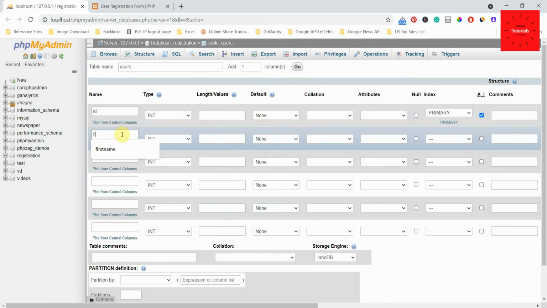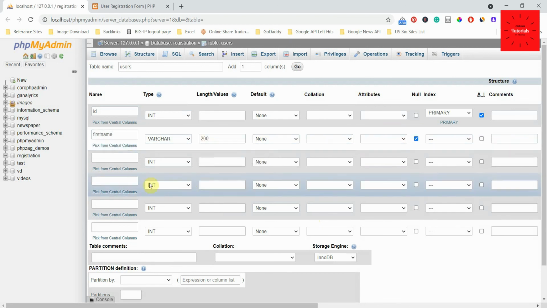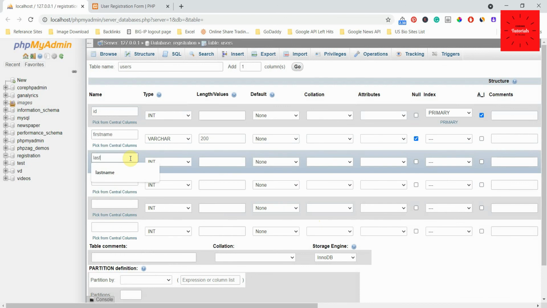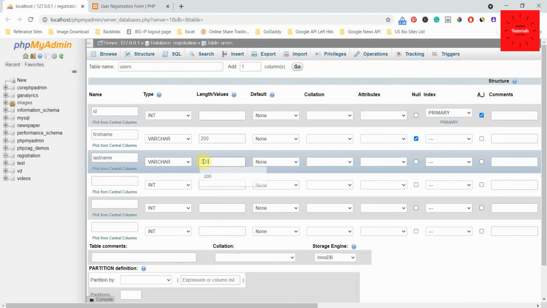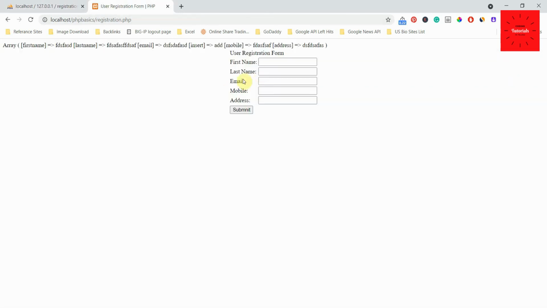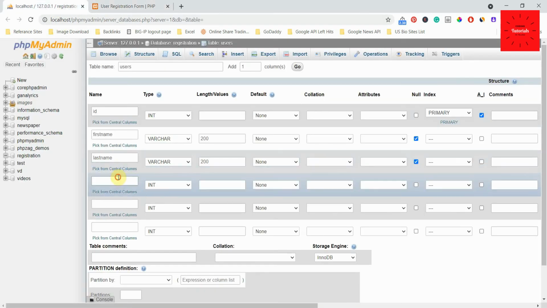Now first name, varchar; you can give whatever length you want. It can be null. First name and last name should be varchar. Let us suppose this also 200, can be null. And what else? Email should be a varchar.